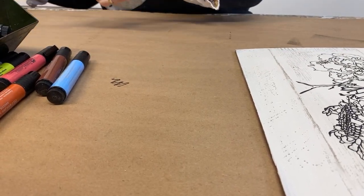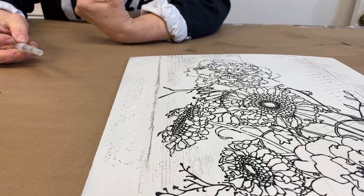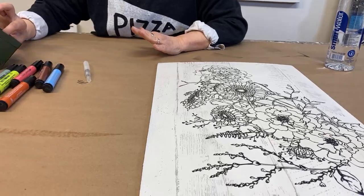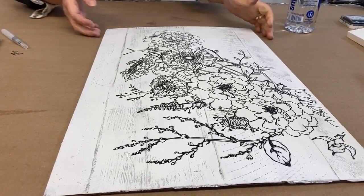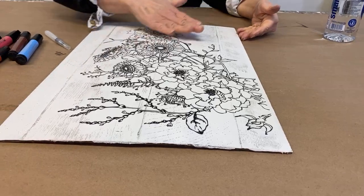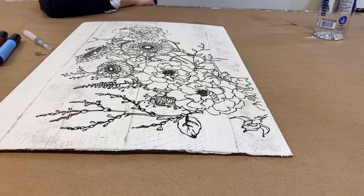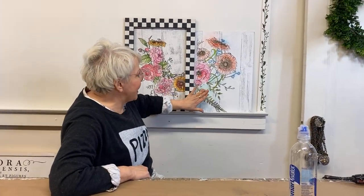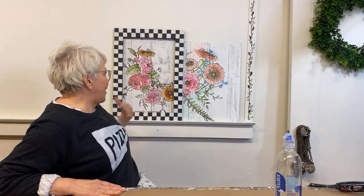So when I use these markers, I'm using a water pen, or you can just use a regular paintbrush and water as well to move that paint around. We did clear coat first before coloring. It's just to make a consistent paintable surface across our whole surface. Because you can see, in here for example, I put some watercolor outside of my florals. I don't want that to soak in any more than it would here. I want a consistent surface to apply my watercolor.